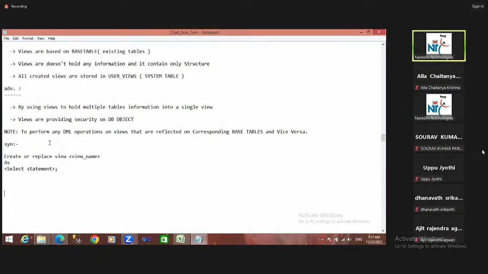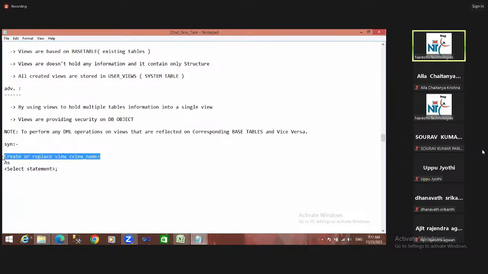So now, create or replace view name as select statement. Based on the select statement, your view is created.